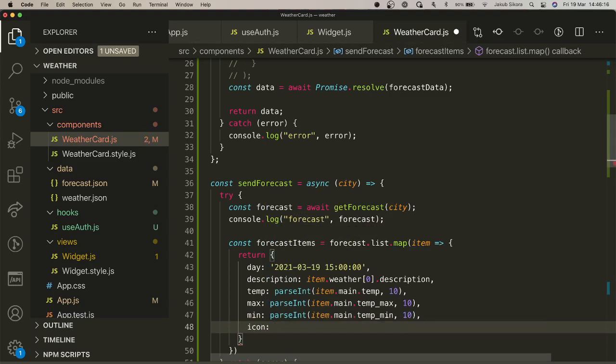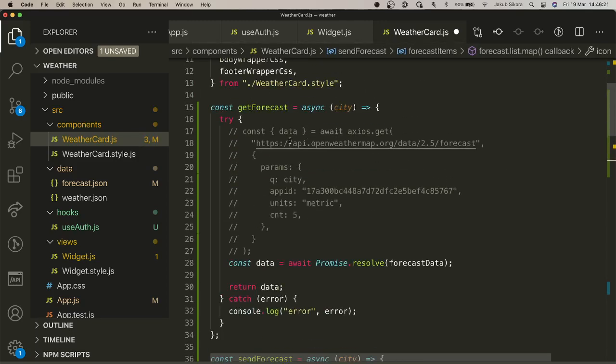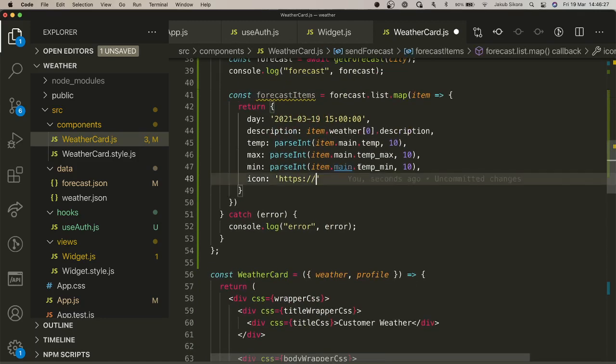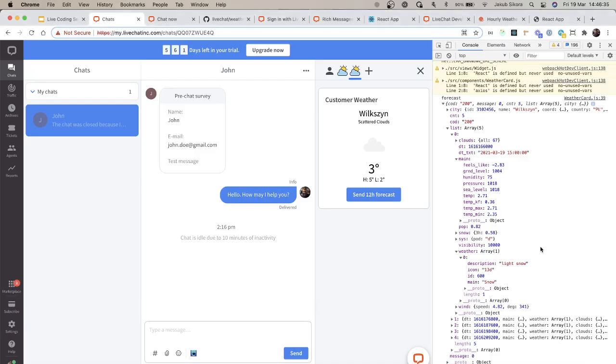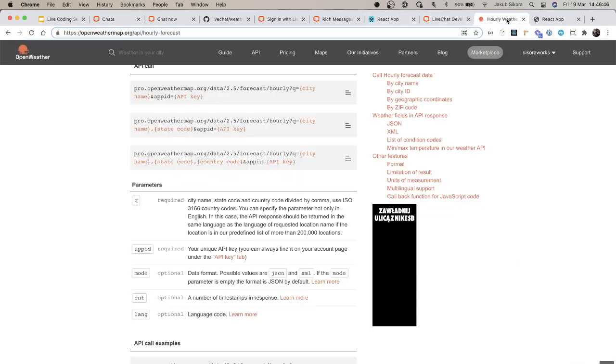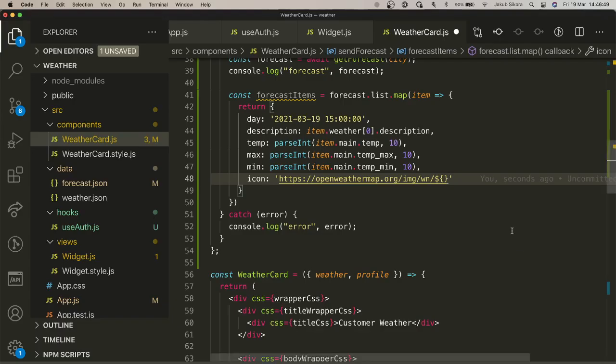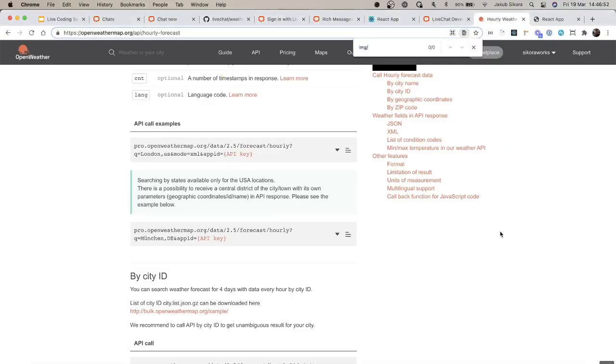Okay. So I know that the documentation says there is a URL where you can actually hook into and use the weather icon, and get your image over there. So I believe this is mentioned somewhere in the docs.